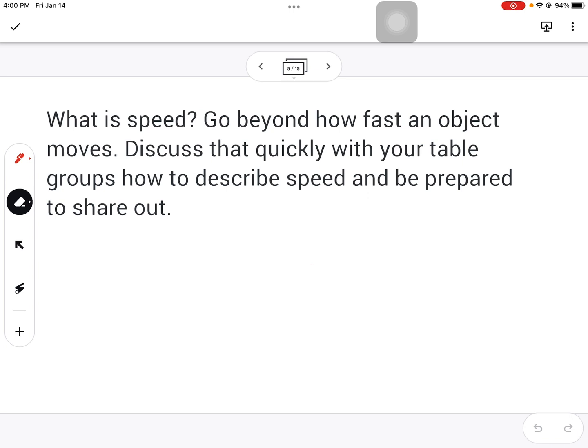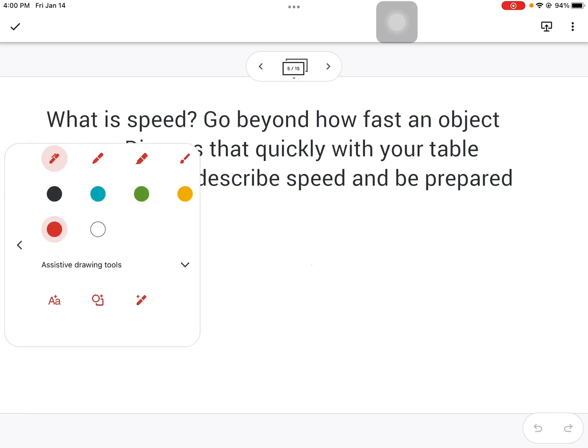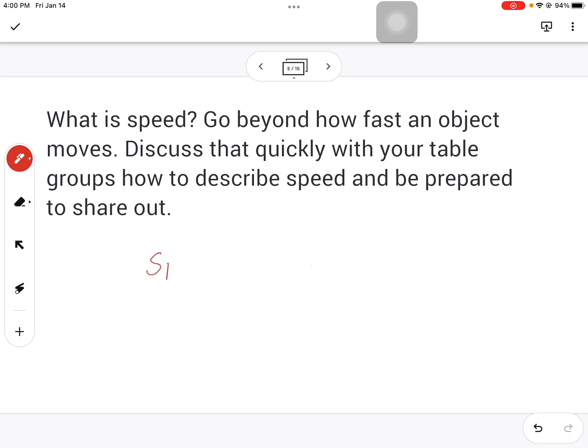What does speed really mean? Now, if we think about speed, we see it all around us. We see it in the speedometer in the car. We see speed limits. People talk about how fast or slow an object's moving. But when it comes down to it, speed is nothing more than how far an object has traveled, or in this case, a distance. So speed is a distance over a time. How far an object moved over a specific time period. And that's how we measure speed. Now, as we go through this lesson, keep in mind what speed is. It's distance over time. So don't lose that.